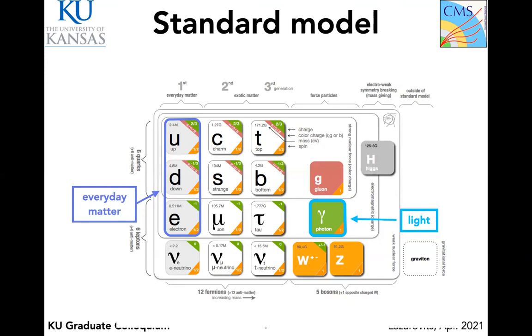There's a lot of things I could say about it, but for the sake of brevity, I'll give you just a quick whistle-stop tour of what particles make up the standard model. To begin with, if you can see my cursor up here in the upper left-hand side, we have these four particles, which are called quarks. And the quarks that you might be most familiar with are the up quark and the down quark. These quarks can combine to create protons and neutrons, and as we know, protons, neutrons, and another elementary particle called electrons make up atoms, atoms make up molecules, and molecules make up everything we see, touch, and interact with on a daily basis. However, electrons are not quarks.